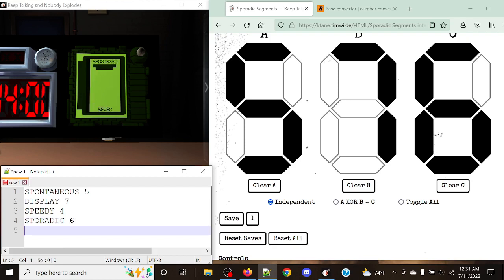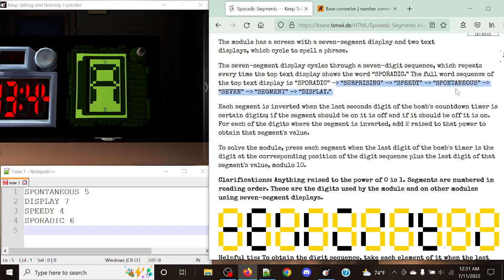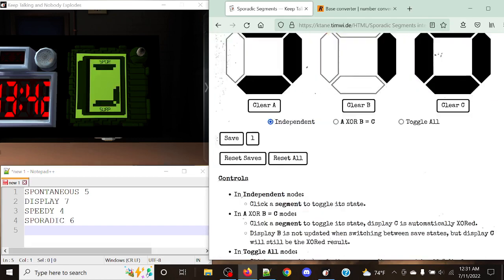Next up we've got spontaneous. We've already determined spontaneous, and we've already determined the next 3 that are coming up. But essentially, we're going to be using the 0 offset because we know what the inverses of this are, and we're going to try to get the rest of the numbers in each of these words here. That's what we're going to do here.